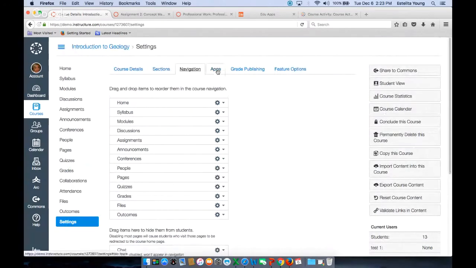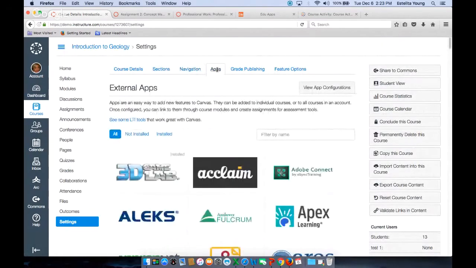Over here is where you'll see your apps. For those of you that are interested in installing those apps, be aware that they're here. I know that the campus is using an LTI tool, Starfish. That's one that you could install at a sub-account or account level. So there are all kinds of apps that are here and easy to install with one click of a button. You don't have to go externally to find it. It's right here in every course.